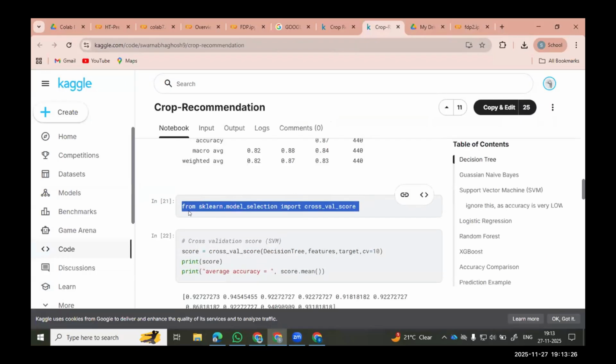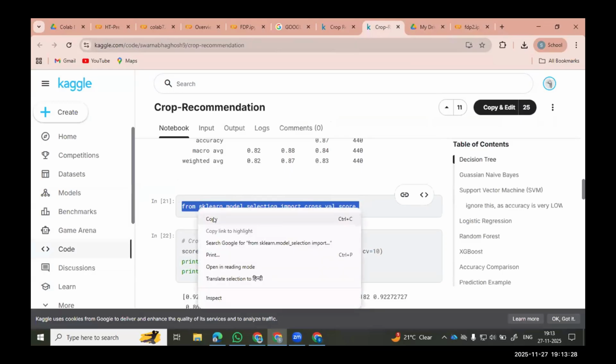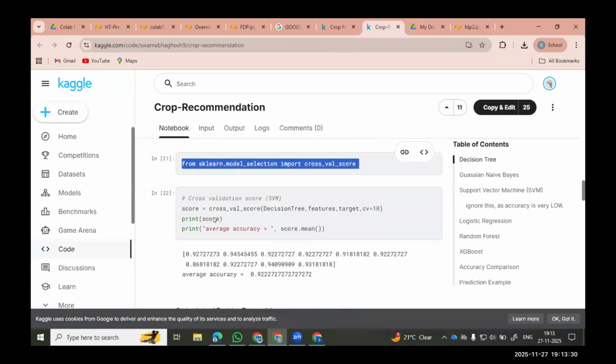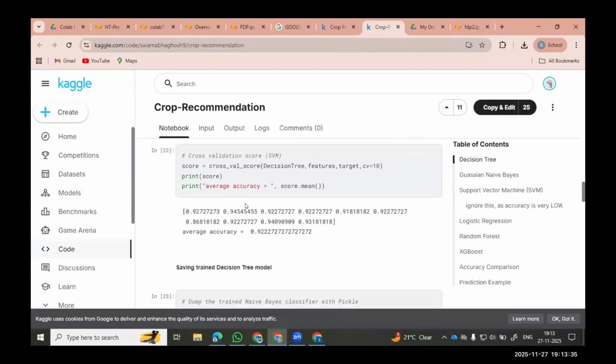Then they are doing the cross validation score, finding the average accuracy using it.